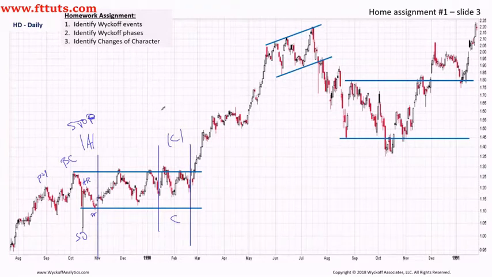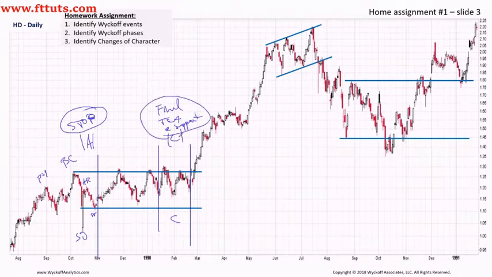That's not the intention, though. What is the intention behind phase C? Phase C again marks the change of character as the price gets out of the trading range. That's not the intention of phase C. What does it do? If phase A is to stop the previous move, then phase C is going to be our final test of supply at the support level. So I want you to remember this by heart.